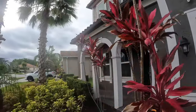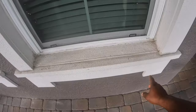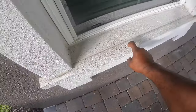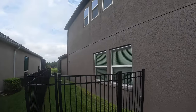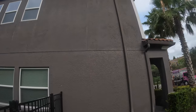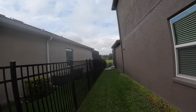Customers just left actually. Let me just walk in here. In the back, oh yeah, over here is dirty too. This side's not that bad at all. Luckily for me, I don't have to wash the inside of the lanai.